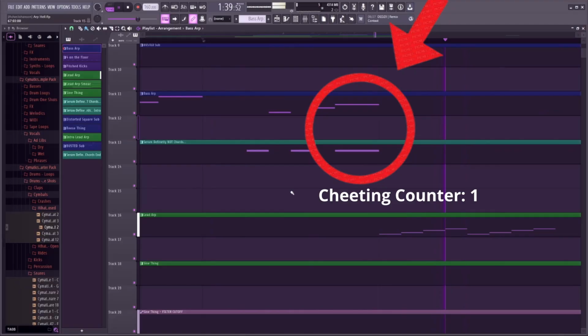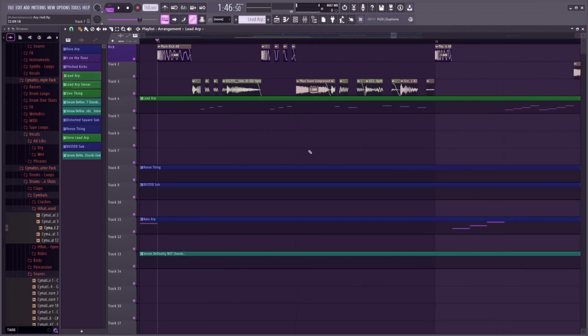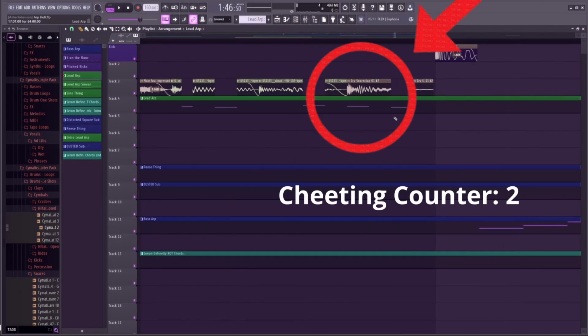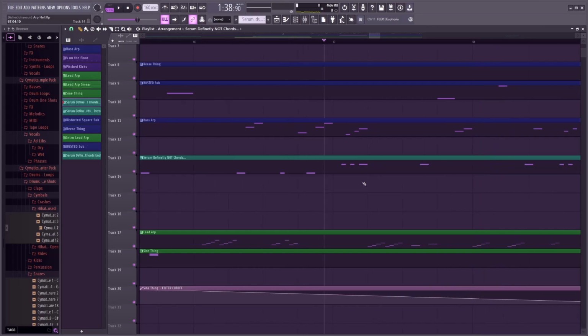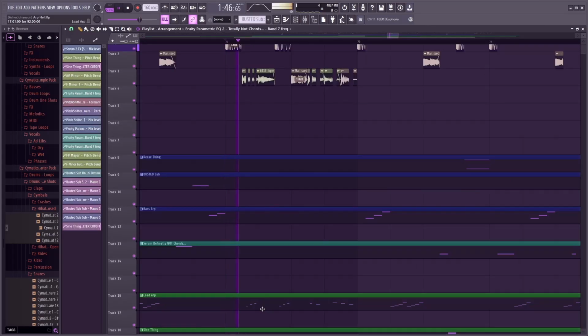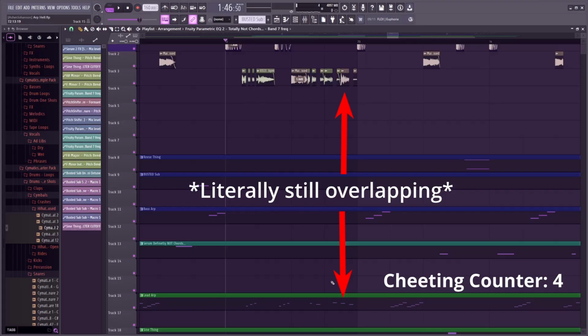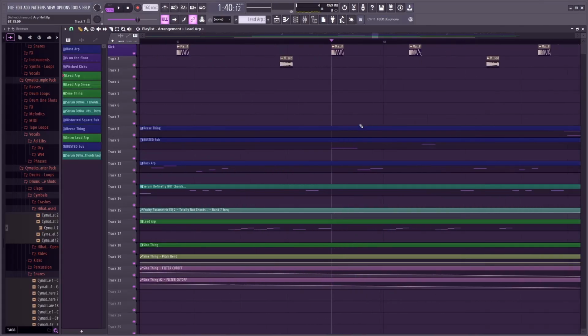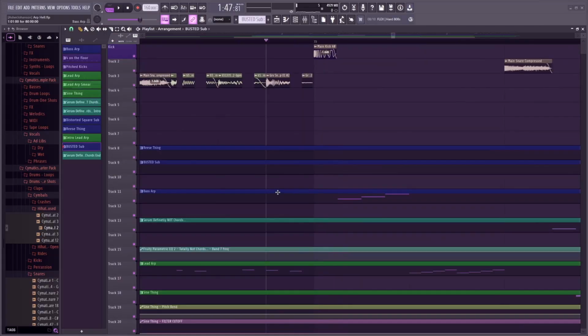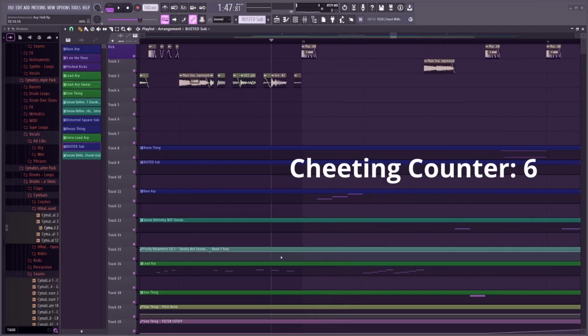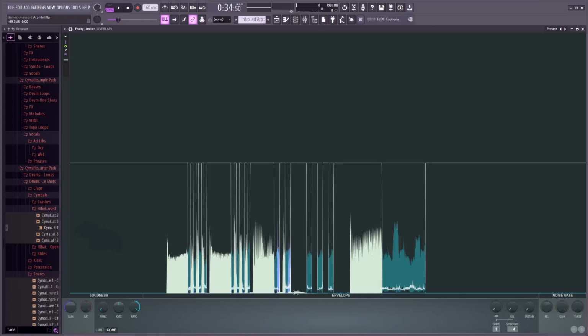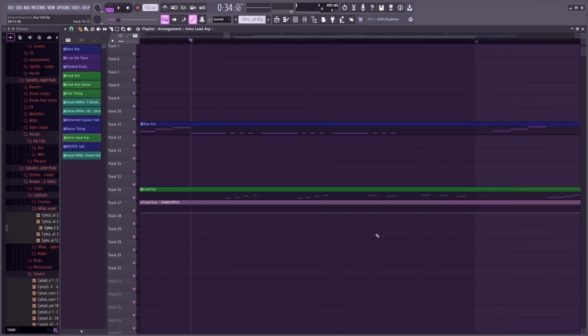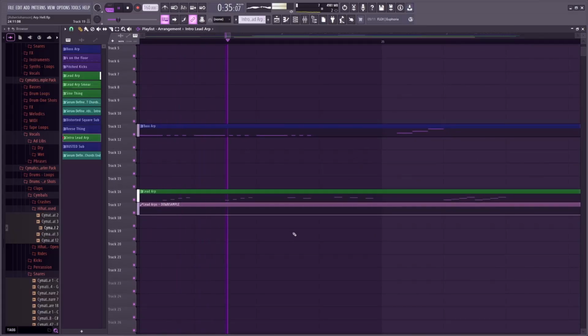Ooh. So these are no longer overlapping at all, right? Oh, wait, I'm cheating. What am I doing? Sounds like it's cheating. But it's very carefully crafted. Why is this so loud? Oh, no! Because I have a kick layered with it. Yeah, once again, I'm cheating here. Wait, what's going on here? Oh, yeah, I'm just straight up cheating.